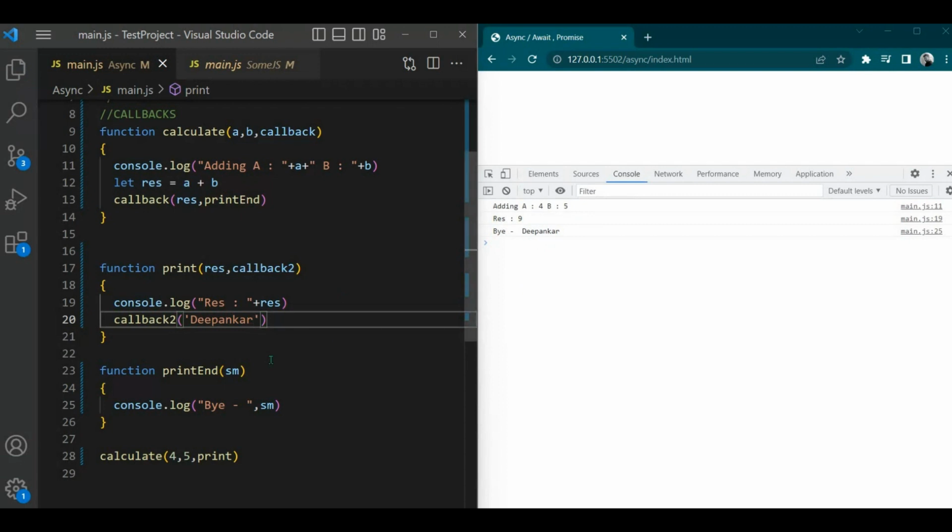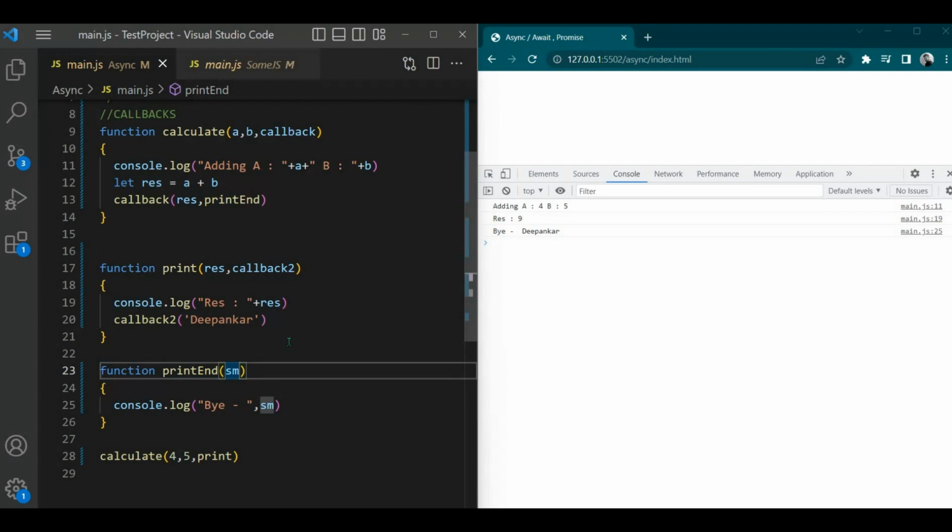So in this case, you see what is happening. We are calling calculate with the first function. This is a callback. Then this print function, which is taking another callback, and that callback also we are calling with some other value, right? So there is a hierarchy getting created. Now, if callback 2, like in the print end, would take another callback, this chain will go on, right? So that is called callback hell.